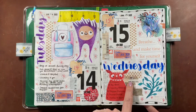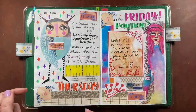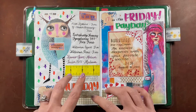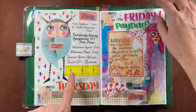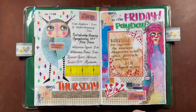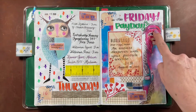And then washi. I've just used a ton of washi throughout the whole month, and that's kind of normal for me. I just love the look of washi tape. I'm trying to use what I have. I have so many rolls. Here I was just testing out some different fountain pens in my collection. Both of these large printables came from Courtney Diaz.